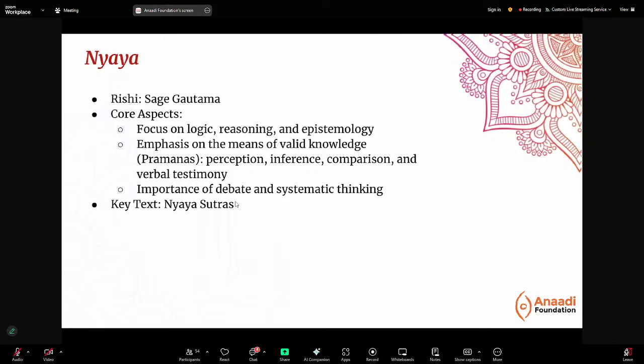And here the system of debate is very prominent. Why? Because suppose you have a misunderstanding about something, through the process of debating, the other person convinces you as to what is the truth. So in your mind, what happens is that untruth is removed and truth comes to you. Then you have a clear understanding of what reality is, right? You have a clear picture of the truth. So that is why the process of debating is there, in order to remove the confusion, in order to remove the doubt, in order to remove the falsehood from your mind.